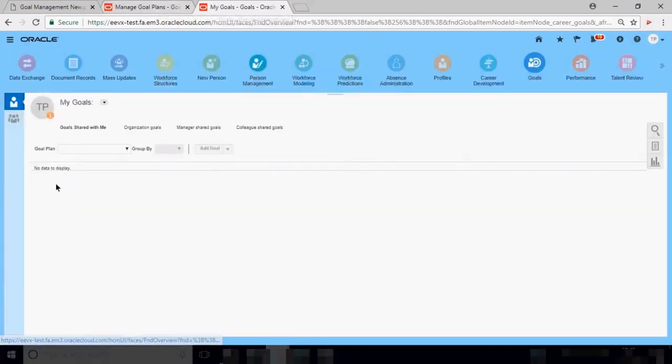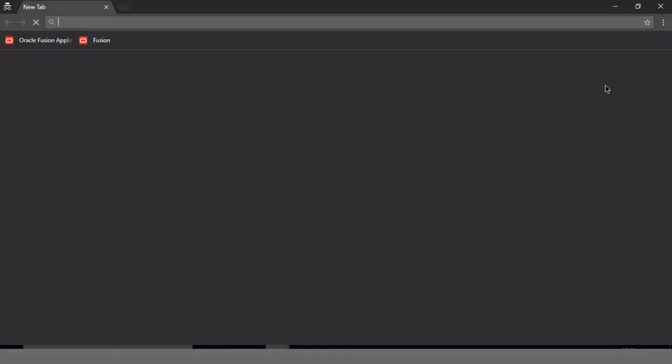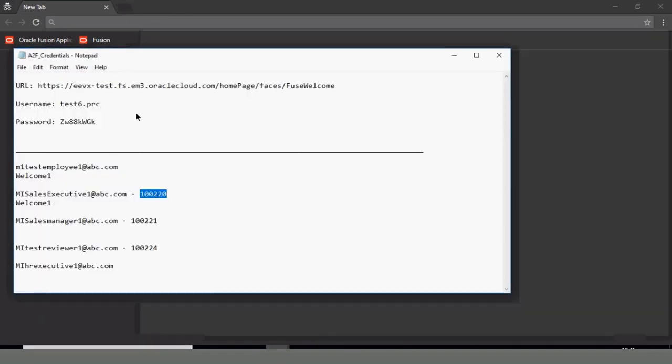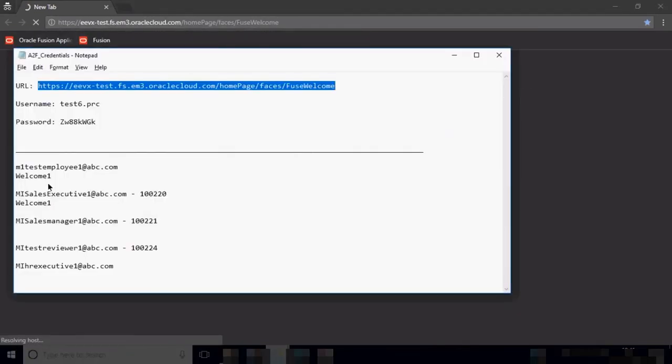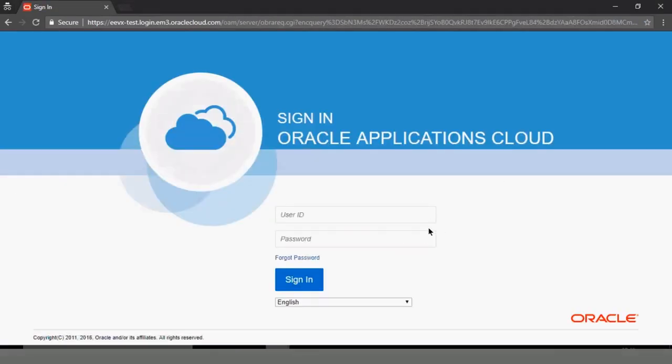Okay, so I'll open another window so that I log in as an employee. Administer goals is basically for the worker to understand.